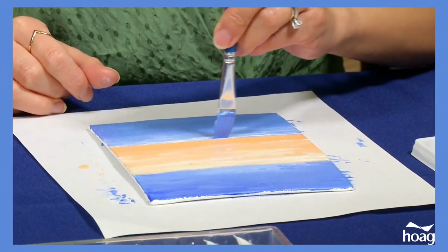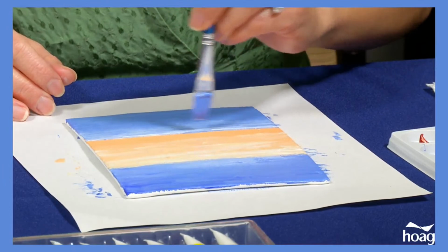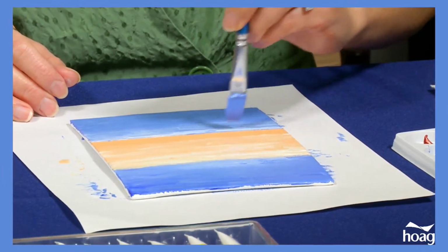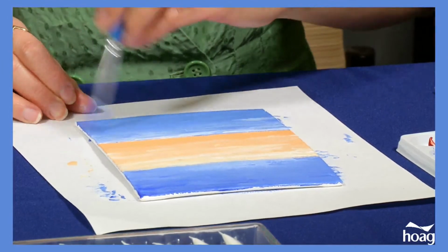I'm going to go over the horizon line a little bit more because I still see some whites on the canvas. So lightly dragging my brush down to cover up the extra white spots. I'm brushing some more.